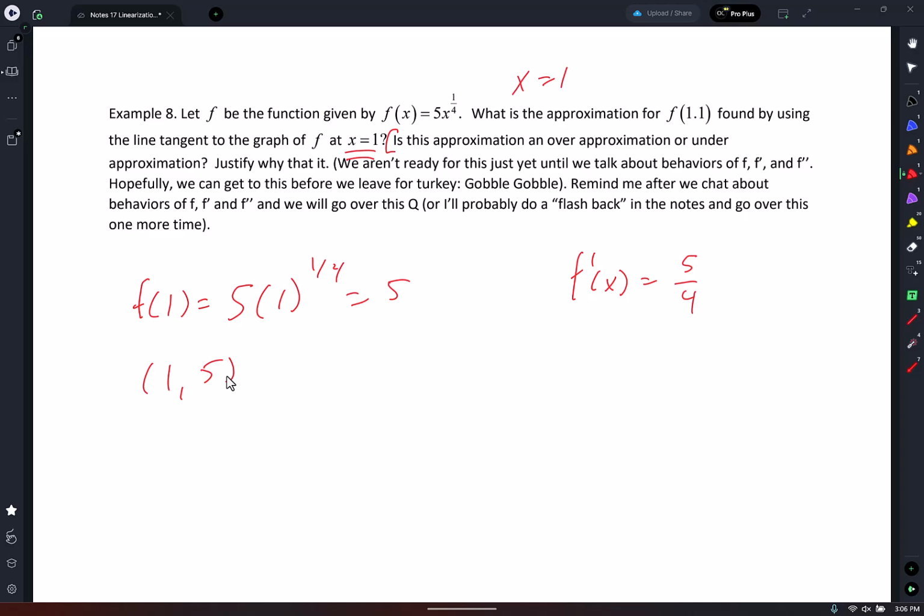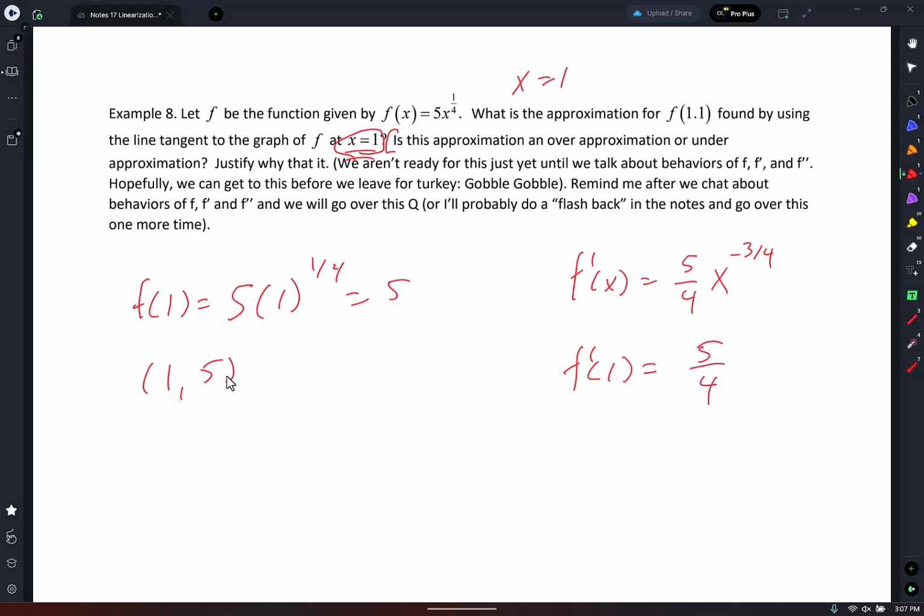x to the negative 3/4. And maybe they're being nice to me. I used to like to do algebra here, but if I'm going to plug in x equals 1, I have to be careful, because technically 1 to any power besides 0 is always going to be 1. Well, there's something called indeterminate form, but 1 to 0 is not indeterminate, so you're fine. 1 to any number is going to be 1 all the time. So this f prime of 1 is just 5/4.